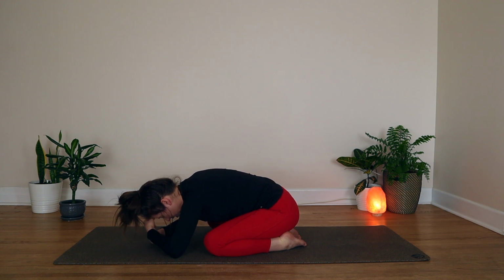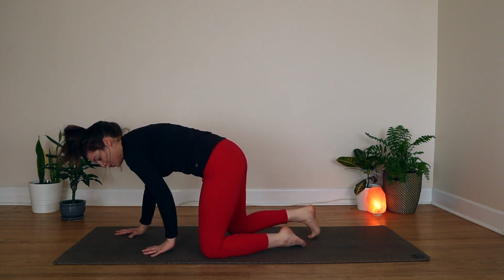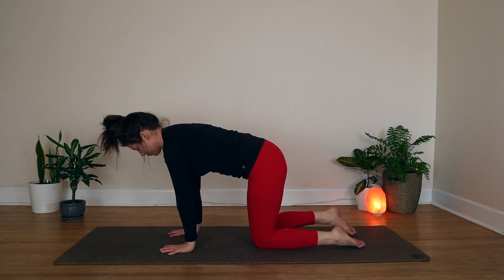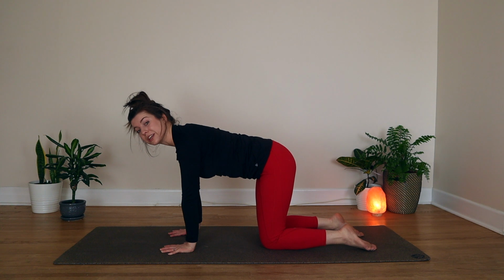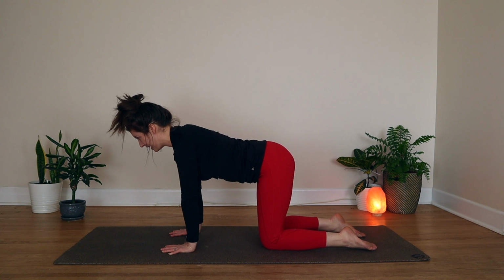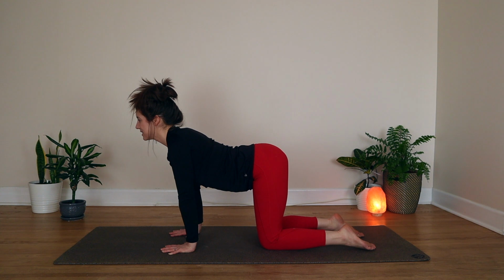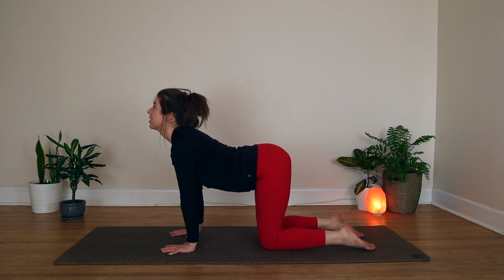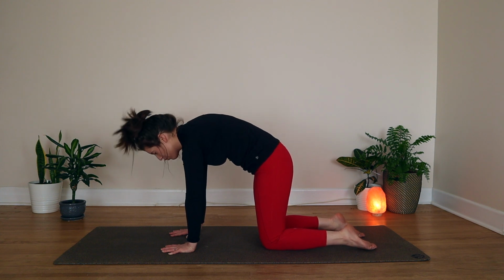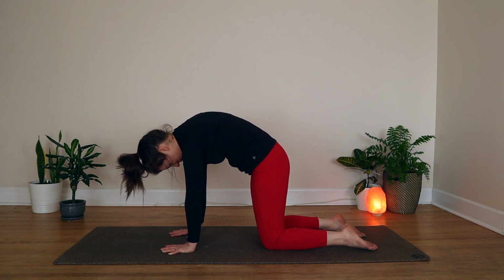You can slowly start to pull yourself up now, coming into tabletop pose, so onto all fours, fingers spread wide, wrists below your shoulders and knees below your hips. Let's do a few rounds of cat and cow. So as you inhale, tailbone comes up, belly drops down, chest comes forward, eyes look up. As you exhale, tailbone points down, round your spine, tuck your chin toward your chest, and drop your head.